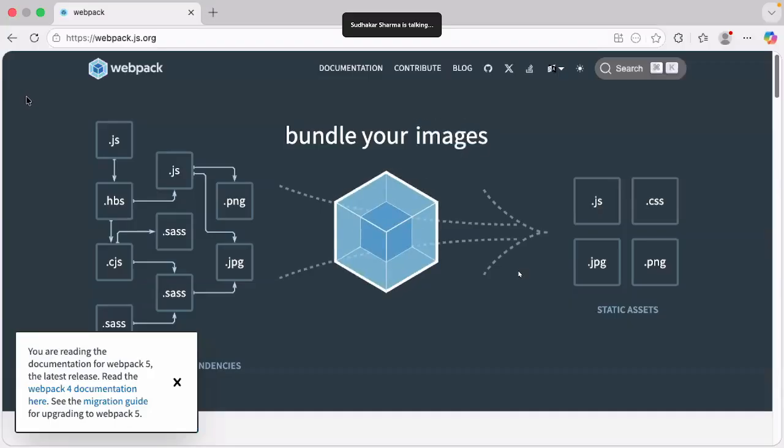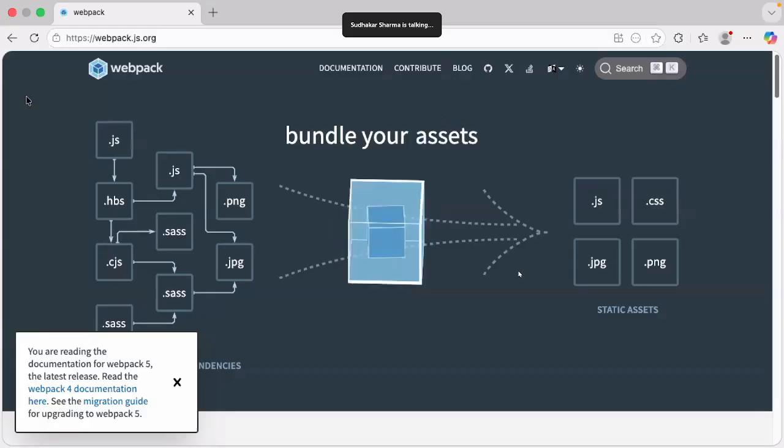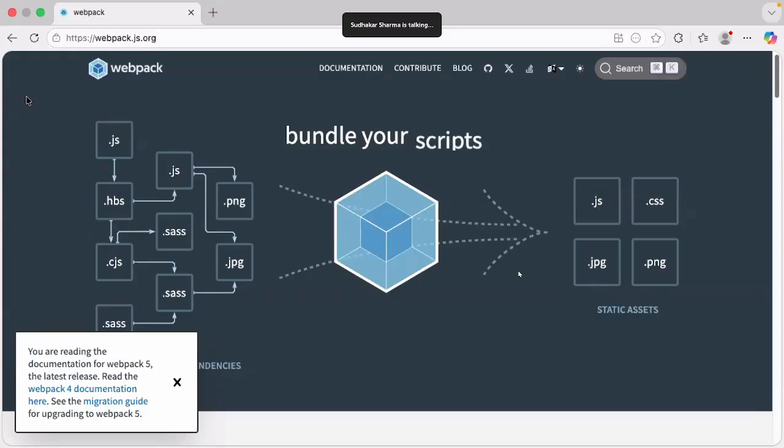Actually, 2 years back, we used to build React by using Webpack. But now we are not using Webpack. React officially recommends using Vite. Vite is a bundler, and we can use it to build a project.